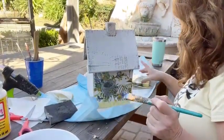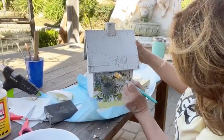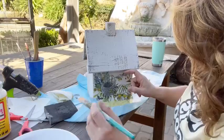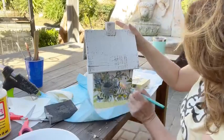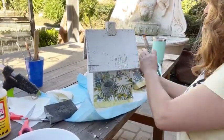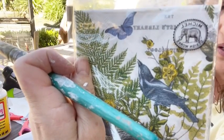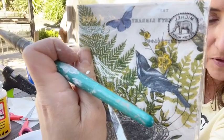I can tell you guys who makes them. If you want to maybe look on Amazon, maybe you can find them there. These napkins are Michael Design Works. If you guys want to screenshot that, you can see what it is. And the napkins are called Into the Woods. That's the name of them.